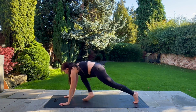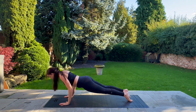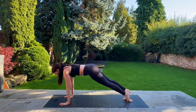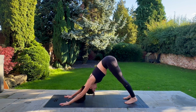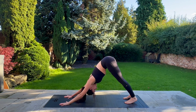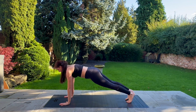Step back to plank and take a vinyasa. We'll meet back in downward facing dog. On your next inhale, roll through to high plank. Keep everything engaged. We're going to hold here for a few breaths.